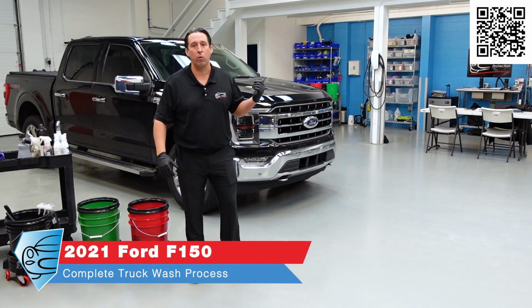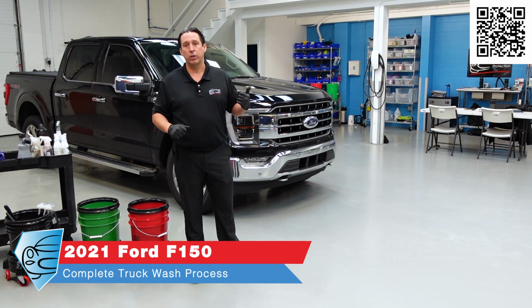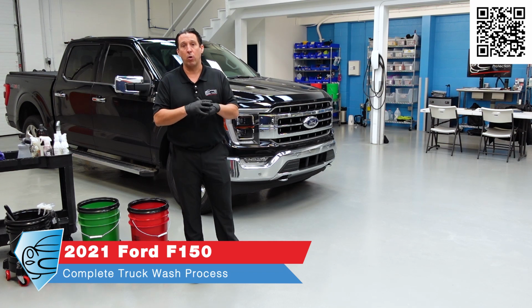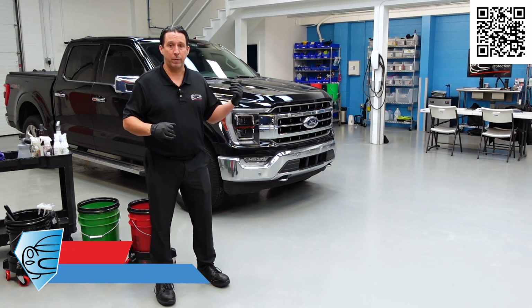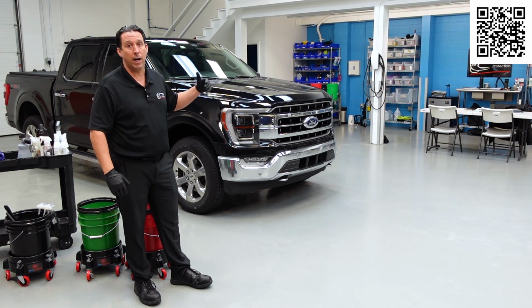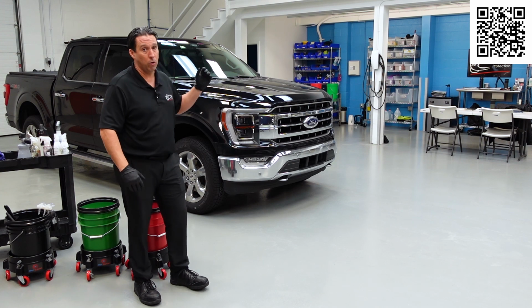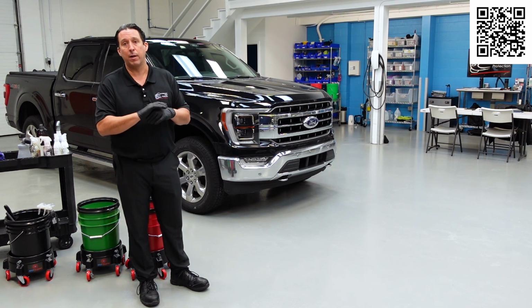I'm standing in front of a 2021 Ford F-150. It came back to us about a year and a half ago. We did a full ceramic coating on this truck. Unfortunately, the owner hit a deer. It's been to the body shop, so the full front end was redone on it. New bumper, new grille, new hood, new fenders. Body shop did real nice work.